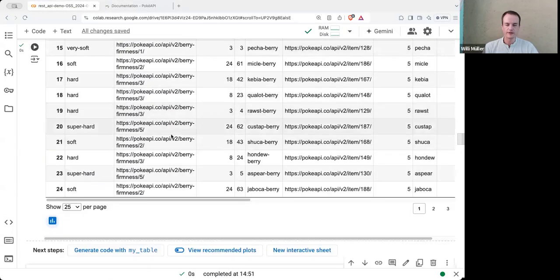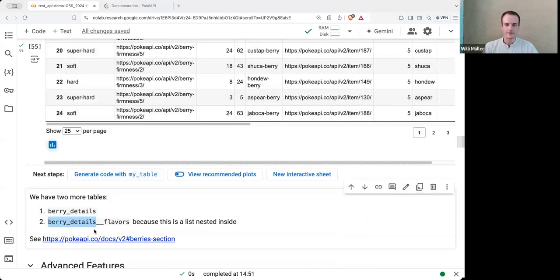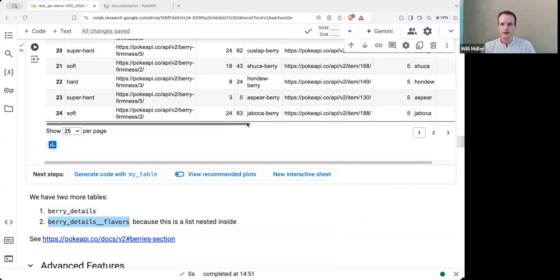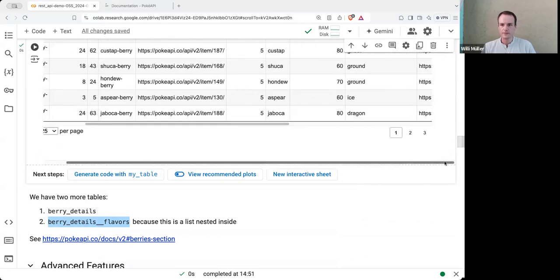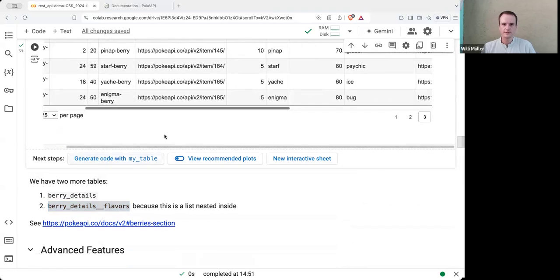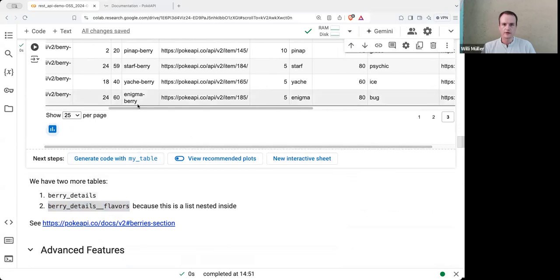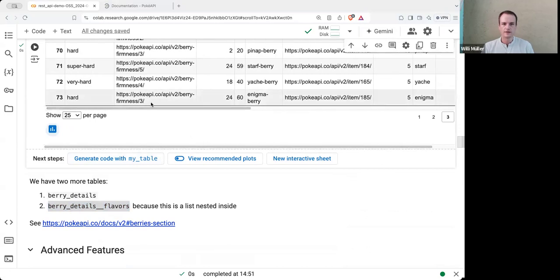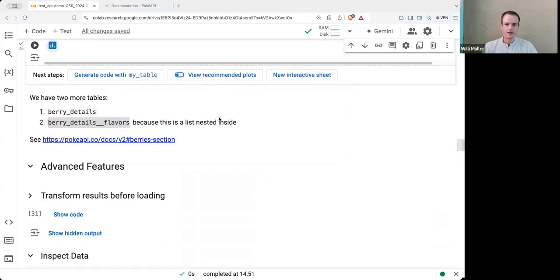This is why we also have the flavors table created in our little DuckDB. And we see that we have 3 pages here, so we now have 73 different berries. Good.